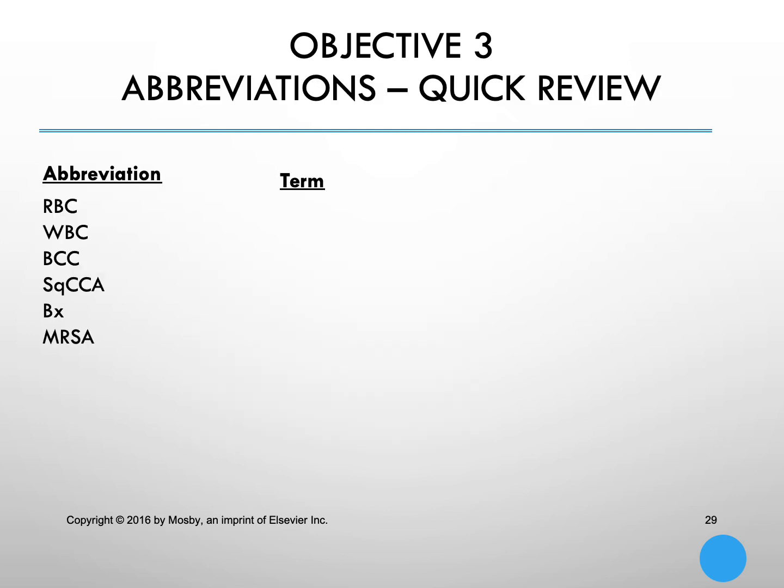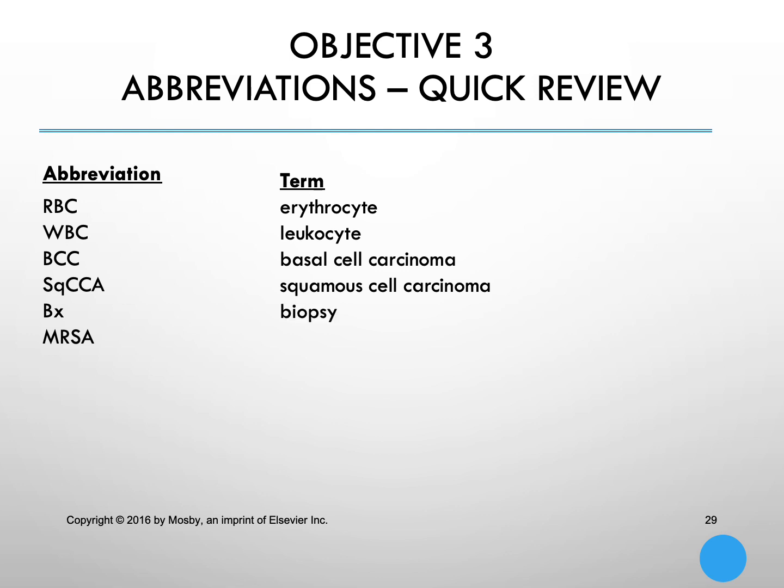So let's do a quick review. Remember, RBC stands for erythrocyte or red blood cell. WBC is leukocyte or white blood cell. BCC is basal cell carcinoma. What about SQCCA? If you said squamous cell carcinoma, you would be correct. What about BX? That stands for biopsy. And lastly, MRSA is the abbreviation for methicillin-resistant Staphylococcus aureus.